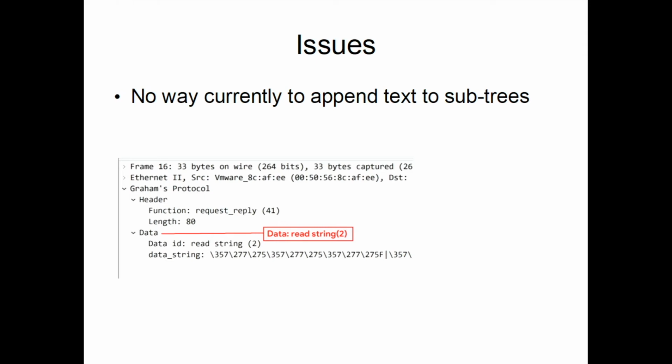And the other thing is, it would be nice, see here, it just says Data. For those of you who were here for Graham's presentation, if you remember, he actually put a label in there against data as well. And that would be another useful thing that I could add to the protocol description language, to allow you to append strings to these trees here, so that you don't have to open this thing up to know what's inside there. You can see at a glance what type of data it is, and if you're interested, you can open it up and go and look at it. But so there's certainly that I could improve.